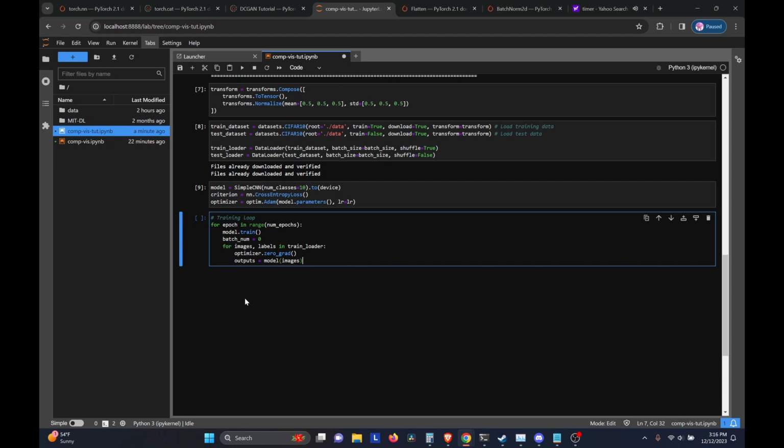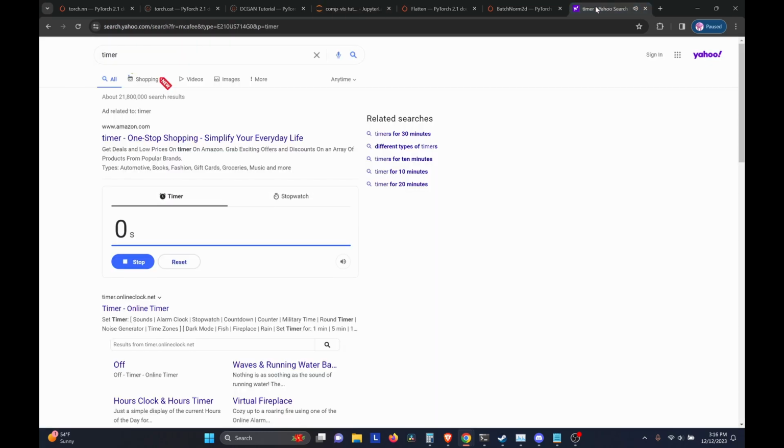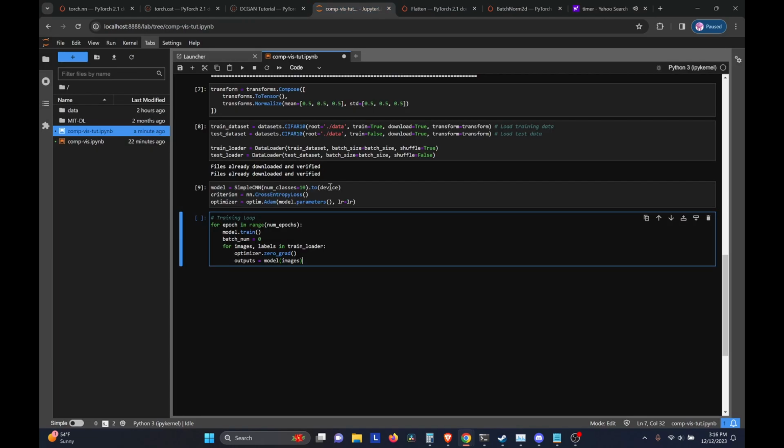Images. Oh, it appears I've run out of time. We're going to keep going anyway, and we're going to bring this to our device, so the GPU for me, and then loss is going to be equal to the criterion between the outputs, labels, and then we need to bring these onto the GPU as well, since we're computing the loss. And then we're doing loss.backward, optimizer.step, like that.